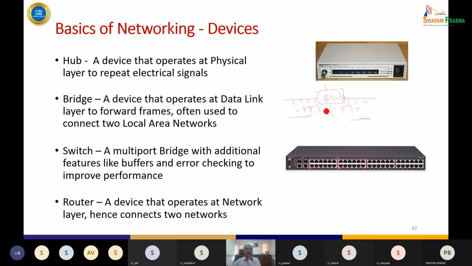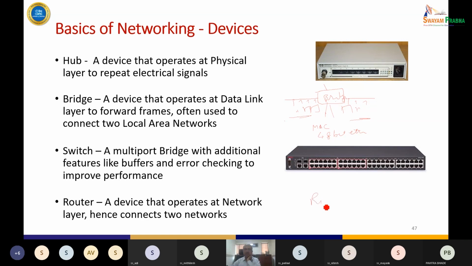And the router, now this bridge operates at the data link layer, meaning it understands MAC addresses, medium access control addresses. Some of you would know that there is a 48-bit Ethernet address. Based on that, it forwards the packet.